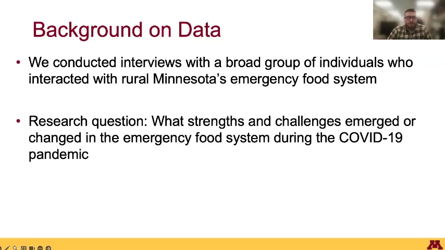And just to give you an idea of one of our research questions, because we did have other things we were interested in, but for the purpose of this exercise, we were focused on what strengths and challenges emerged or changed in the emergency food system during the pandemic. And as you can see, right from our research question, we can easily identify 2 broad domains, strengths and challenges.